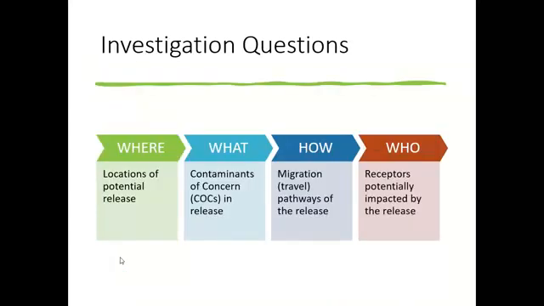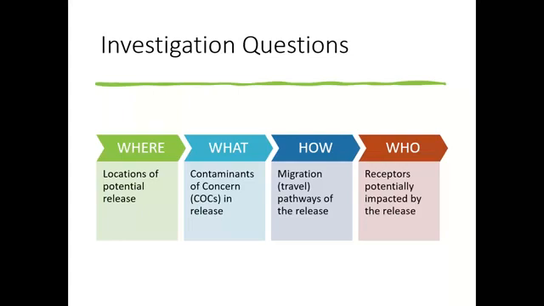Now, why is this important? What is it that we're looking to actually answer when we do the investigation? Basically, once we start the investigation process, we want to find, first of all, where we have potential releases of contamination, what kind of contamination we have. You'll see a lot of acronyms in the environmental field. So, for example, contaminants of concern or constituents of concern, COCs, means what type of contaminants we have there. So we want to know exactly what are the substances that we have. Are they hazardous substances or petroleum that we might have? We want to identify what it is that we have.